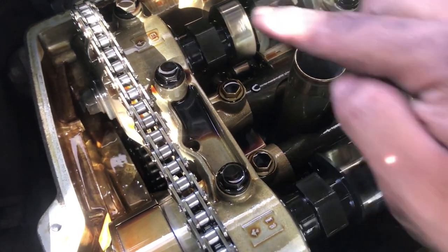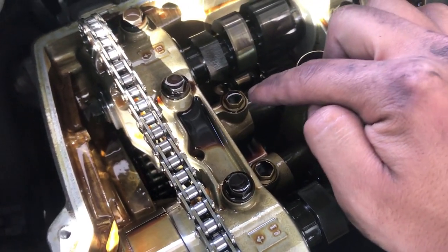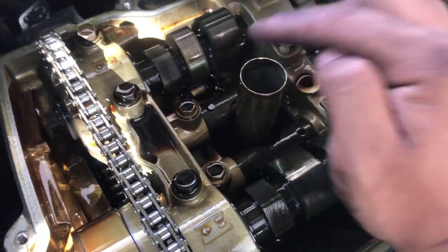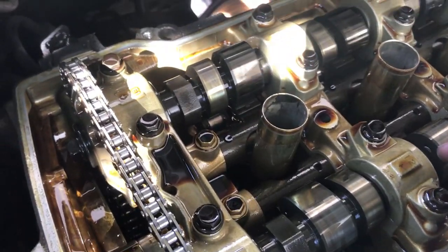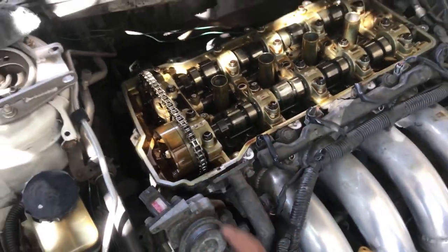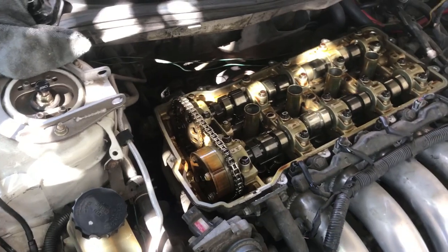Your lift bolts are these two right here. This one right here and this one. This one's the intake. This one's the one that breaks 90% of the time, or yeah, 99% basically. So we're gonna take those out. Let's see if those broken. If those are broken, there's your problem.